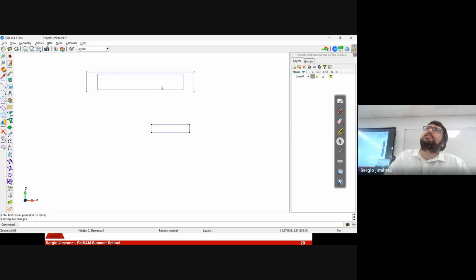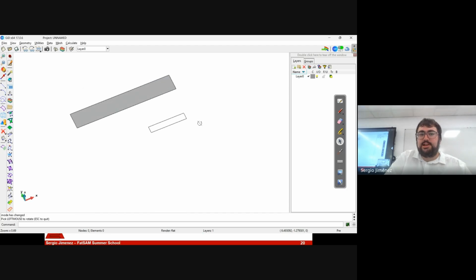There are various visualization modes in GID. This is the element type of visualization, which is set here as normal. Okay. If I click here, I will be switching between various types of visualization options. We can move to the flat, which depending on the light direction, you will see here the surface itself. Now you can notice that this is indeed a surface, while these here are just lines. Okay, but let's go back to the other one.